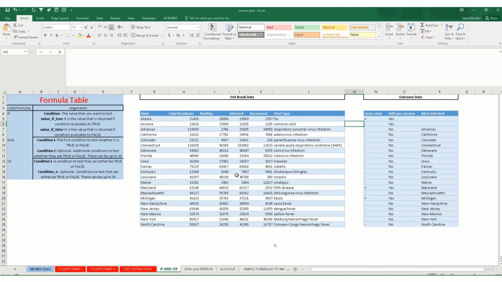Nesting IFs, ANDs, and ORs, they are extremely useful. You can use them for a lot of different things in a lot of different scenarios. This is just one. I want to do more with IFs and ANDs. I'm going to do more with IFs, ANDs, and ORs. I want to do them nested with different types of scenarios. That way you can see how versatile it is. I want to go over adding IFERROR in there as well.